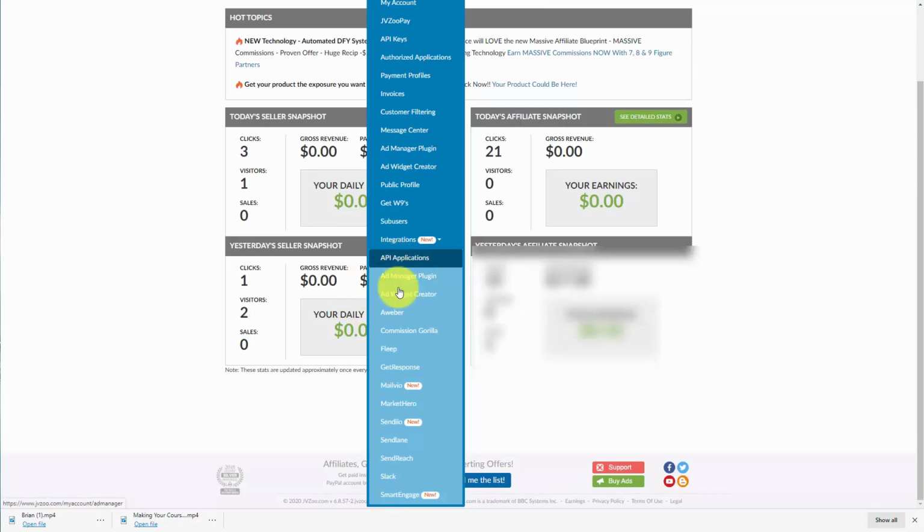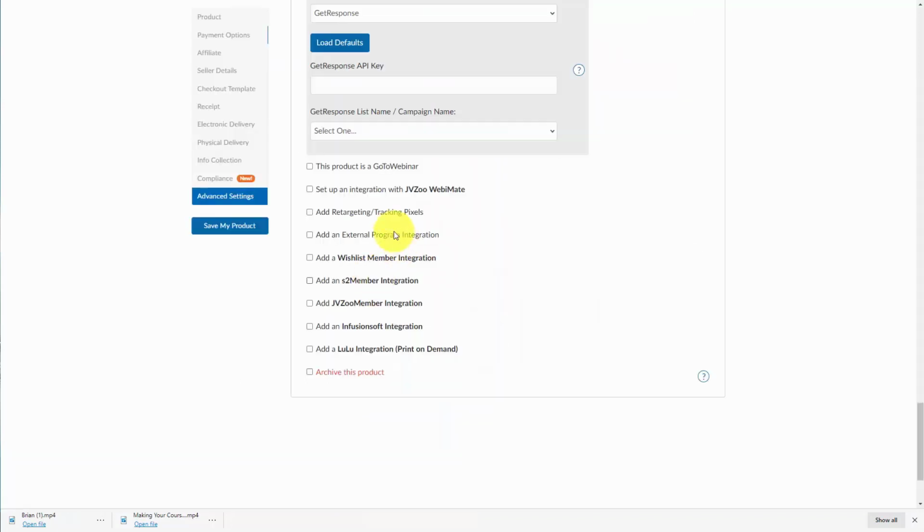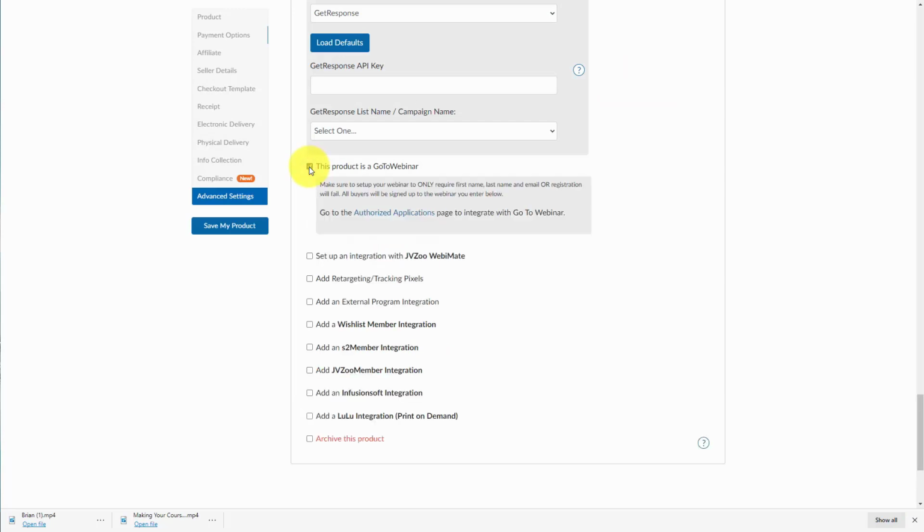JVZoo also has direct integration with a number of autoresponders. You'll see here AWeber, GetResponse, MailVU, Market Hero, and others. In terms of your after-sale webinar, you come to your product creation screen, and you'll then need to integrate with your GoToWebinar from this link.